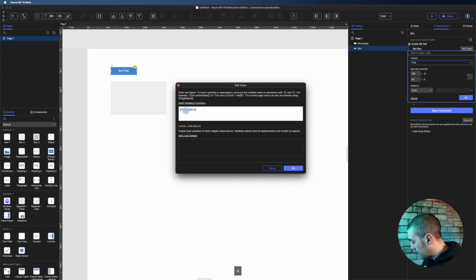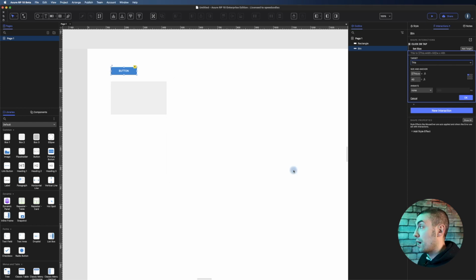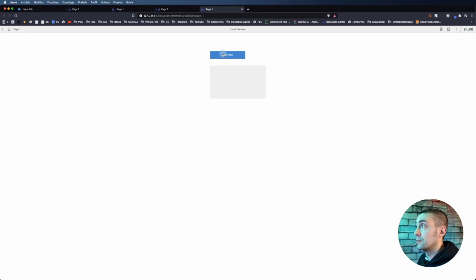And I want to add 50 pixels. What does it do now? If I click preview and I click on the button, as you can see, each time that I click, the button, so this widget, is resized by 50 pixels.